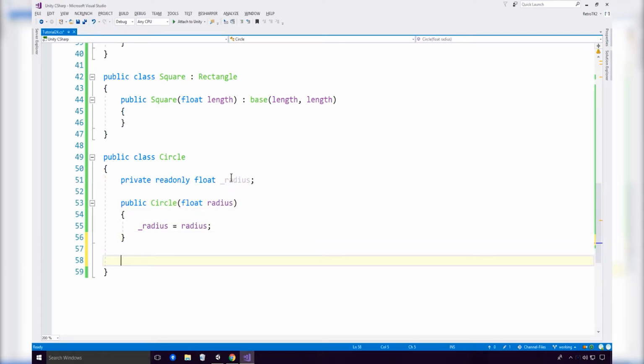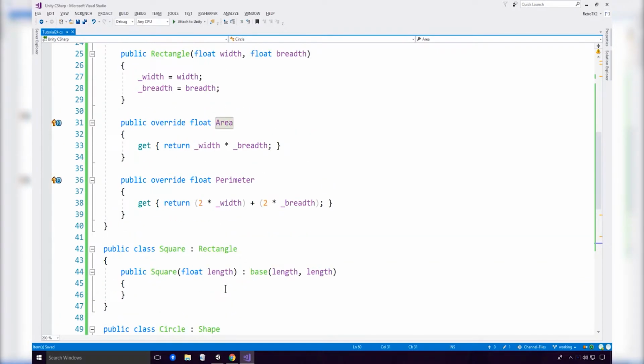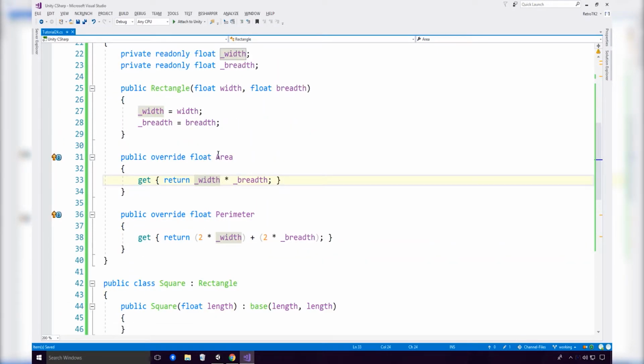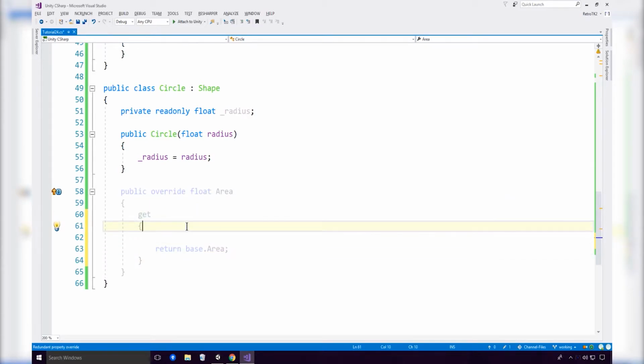So, okay, let's go again with the public virtual, no, not virtual, sorry. I do that all the time. It's an override we want to do. So, okay, we of course need to inherit from our shape. Otherwise, it's not going to give us the option that we can override area. And there you go, you can see we can also return base.area, although this is completely redundant code, which essentially means that we would call whatever the area is of the base class. So if we were to do base.area, we would be calling our width multiplied by breadth, which is fair enough. But of course, we don't necessarily want to do that. We want to do our own calculation.